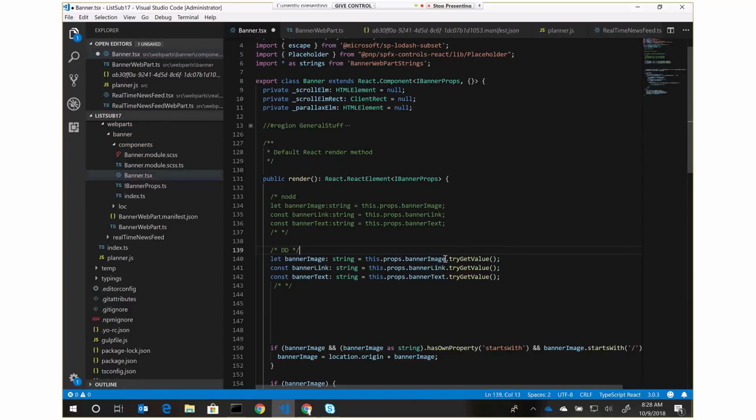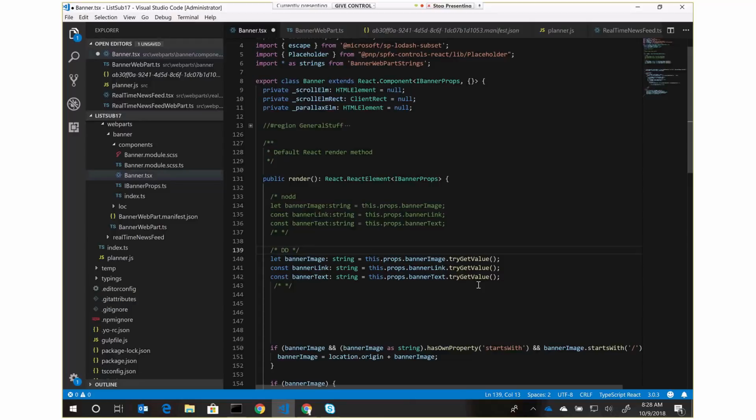Now what we have is the banner image, because it's a dynamic property now, rather than just a static string, you can say try get value. And what that'll do is, if it's a static value that the user has typed in explicitly, it'll return that. And if it's a dynamic property that the user has configured through the property pane, it will detect that it's a dynamic property.